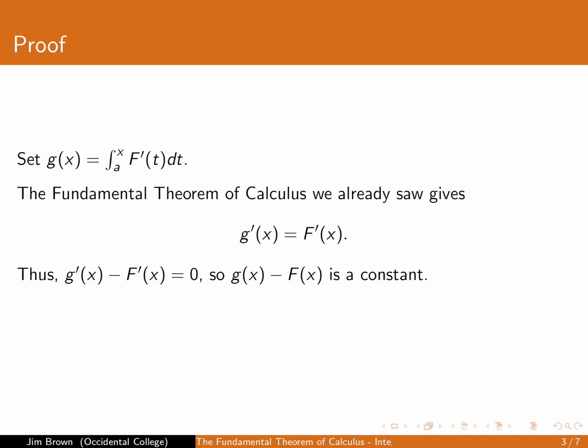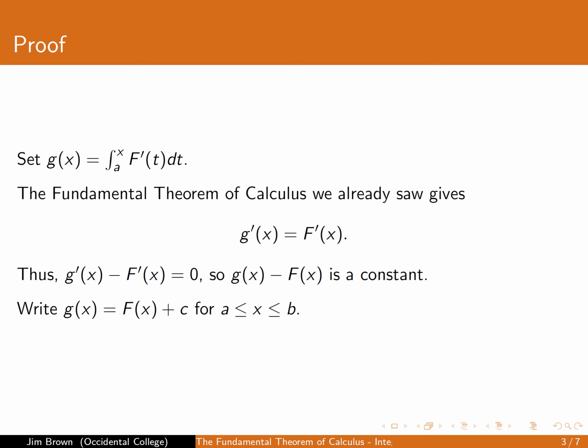Now another way to view this is if I bring the f prime of x to the other side, I have g prime of x minus f prime of x is equal to 0. If we recall from earlier in the course, this tells you that g of x minus f of x must be a constant, because the derivative of a function being 0 gives you that the function is constant. So let's let that constant be equal to c, and then bring the f of x back to the other side. So g of x equals f of x plus c for all values of x between a and b. So you see, we've used really heavily here the first version of the fundamental theorem of calculus to get this.